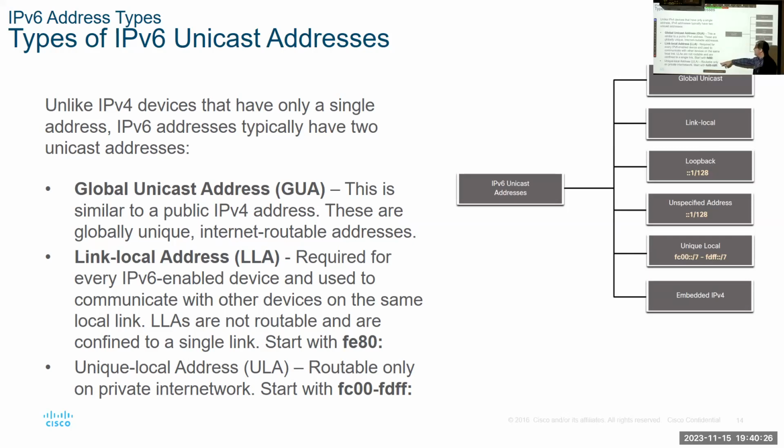Okay, and then the last is called the unique local address. This is actually what we're using in here, just because I decided one day to enable IPv6. And I think I might disable it because it causes more confusion than anything else. Unique local addresses are equivalent to IPv4 private addresses. They can be routed within an internal network, but cannot go out to the internet.